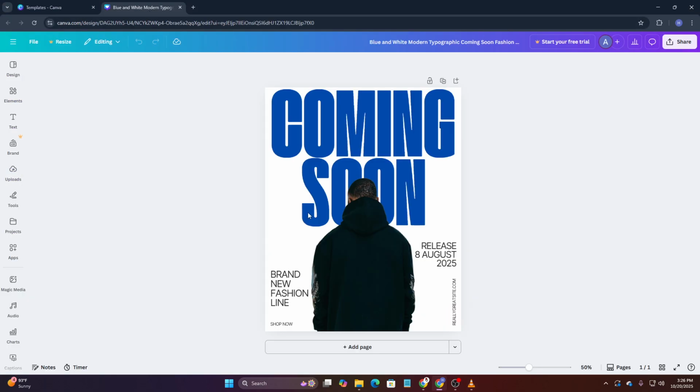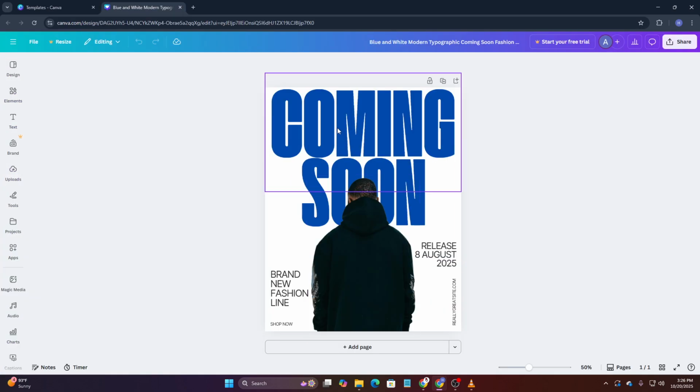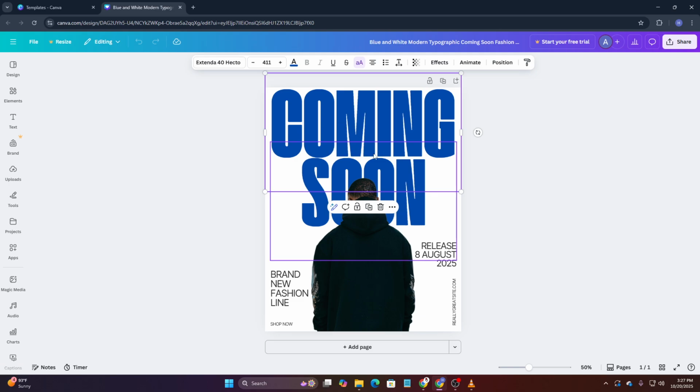First, log into your Canva account. Open a design you're already working on or create a new blank one so you have a space to test the font once it's added. Click on any text box in your design to select it. This tells Canva where you want the change to appear.